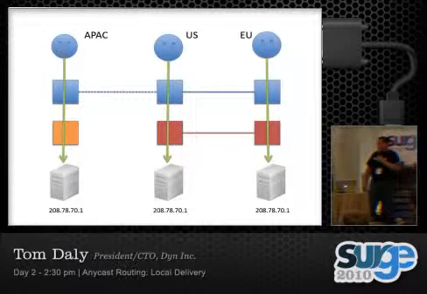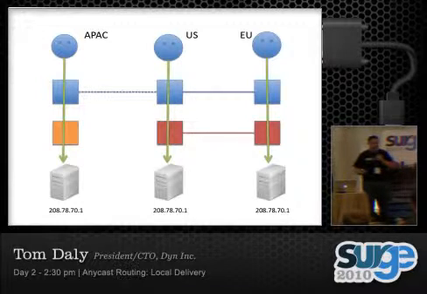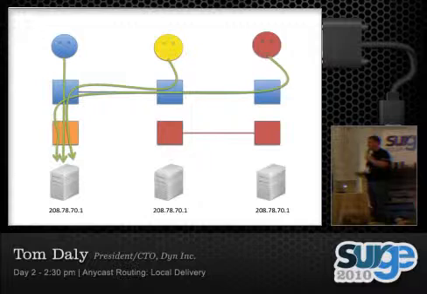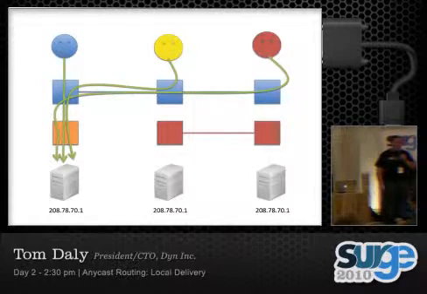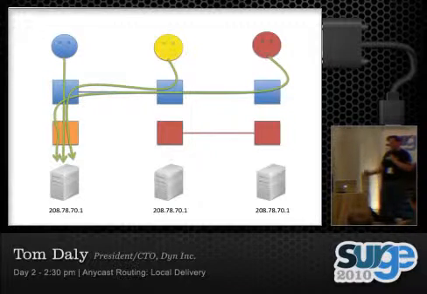When we screwed this up, because we didn't apply the right community tag to suppress routes from leaving the Asia-Pacific region, what actually happened looked like this. Basically, everybody said, oh, well, the blue and the orange are the preferred peering path that I'd like to use between these two networks. I don't want to pay for transit to Level 3. Just sent it that way, everything landed in Tokyo.